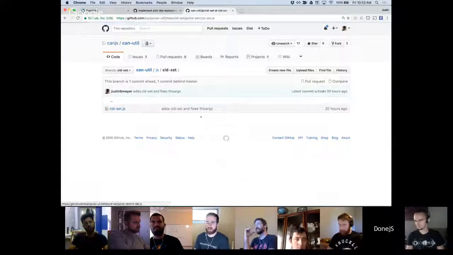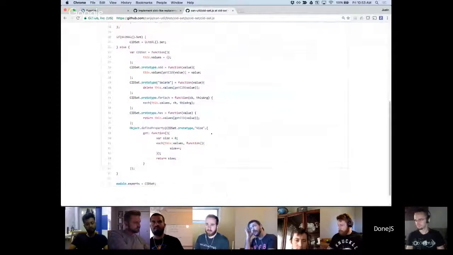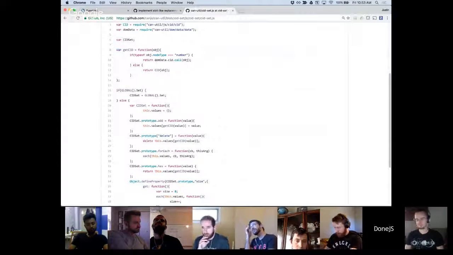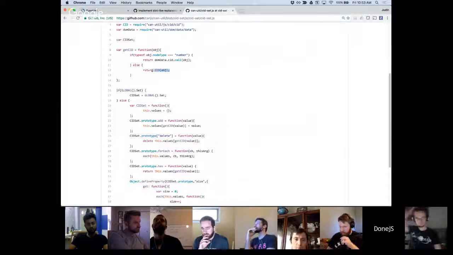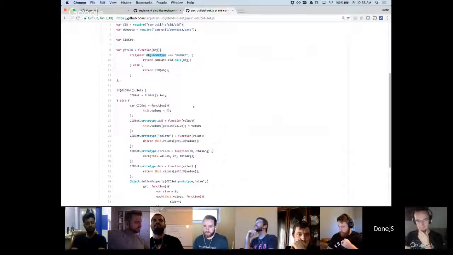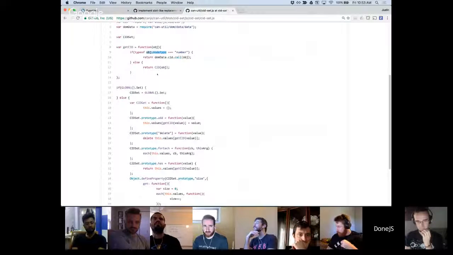It's pretty basic, but there's a get CID that either uses the DOM data ID or the CID, depending on whether it's an element or not. I'm sure there's probably a better way of detecting if something is an element. We probably could use that anyways inside can-util, and maybe within types or something.